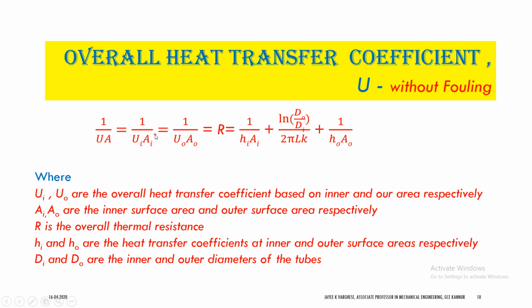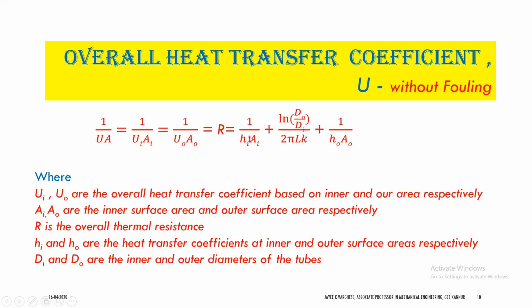Now, one thing, from an exam point of view, in most of the cases, the value of overall heat transfer coefficient will be given in the problem. You don't have to calculate it. But in certain problems, overall heat transfer coefficient will not be given. Rather, the values of Hi, H out, etc. will be given, and the conductivity of the material will also be given, or it will be mentioned that it is neglected. In those cases, you have to use this equation to calculate the overall heat transfer coefficient based on any of the areas.